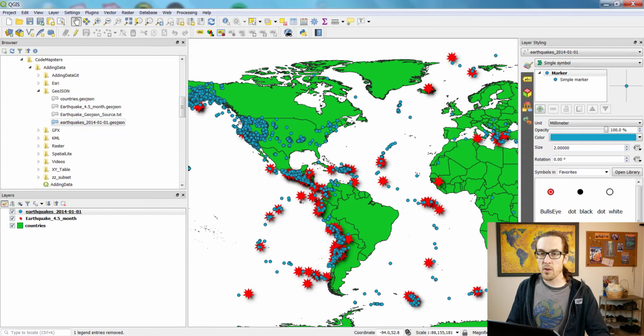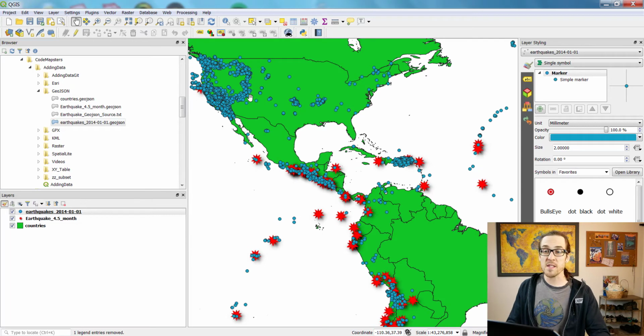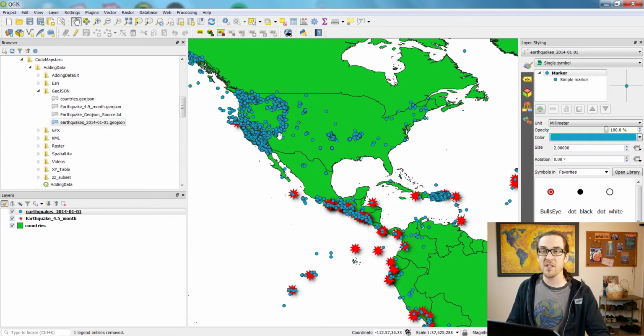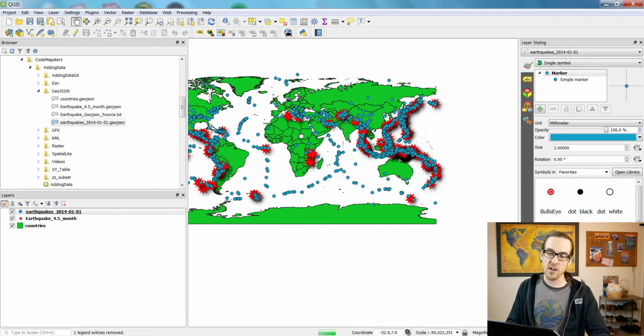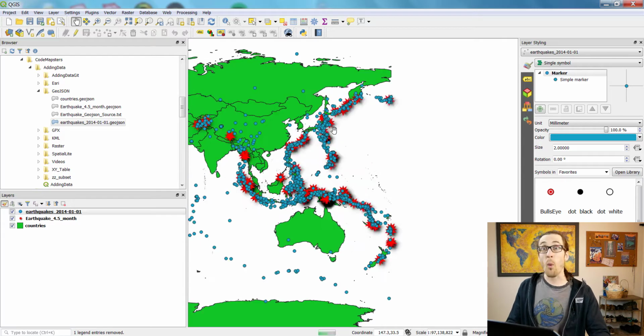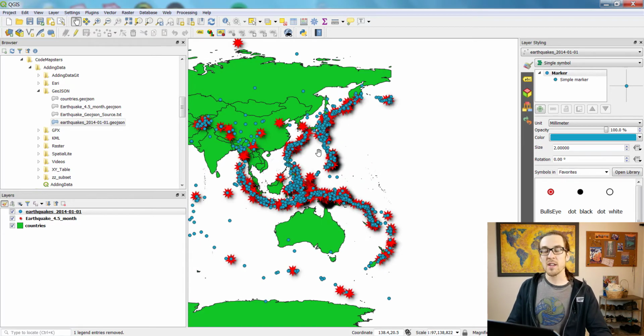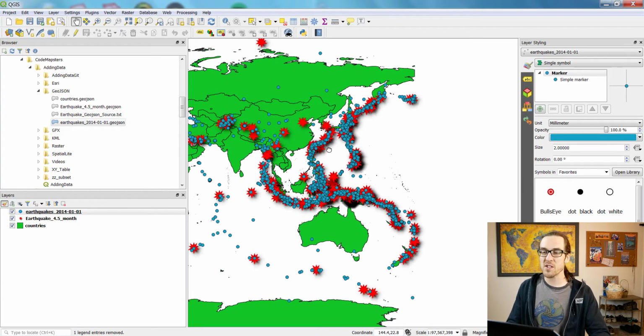I'm going to add those to the map, and then we can see it load up. So you can see the blue smaller earthquakes have now shown up on top of our larger earthquakes. And you can see here with this base map and this data, we can quickly start visualizing where earthquakes happen. California, you have a lot. Then in Central America, there's a bunch. And if we go on over to the Ring of Fire, wow, that's a lot of earthquakes, right? So here we were able to get this open data from the USGS and start visualizing it and making interesting maps. So that's it for GeoJSONs.